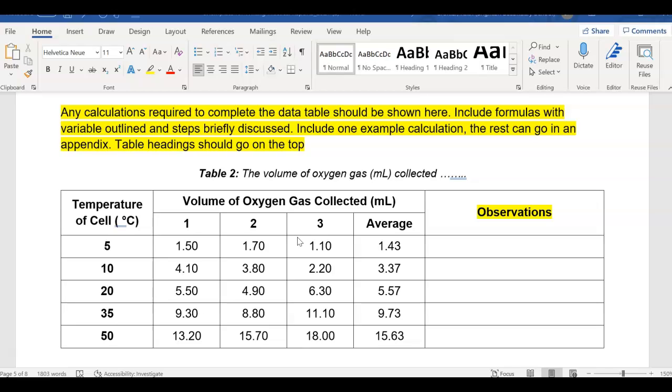You want some observations around transesterification. So that first part of the practical, where we actually made the biodiesels and then separated it out and purified it. And then some observations around the combustion. So you decide how you want to set that out. You probably want to include some photos in that to help you explain that.